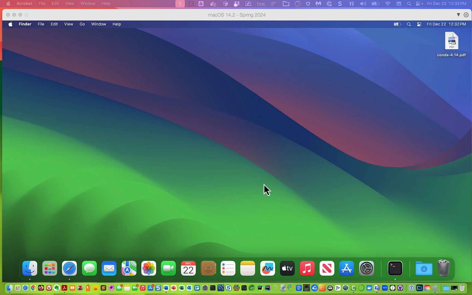Okay, next. Before we go and install Anaconda, make sure that your copy of macOS is as up to date as you're able to get it. Now, I'm currently on macOS 14.2.1, and that's the latest available version as of today.